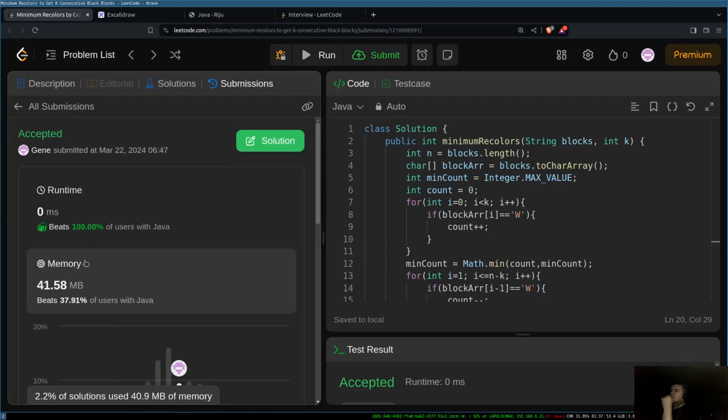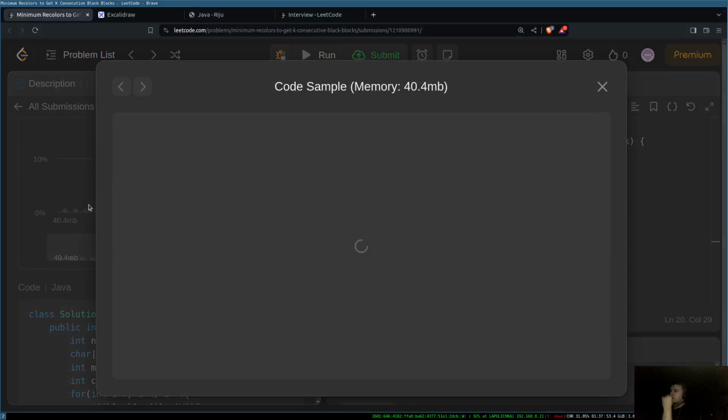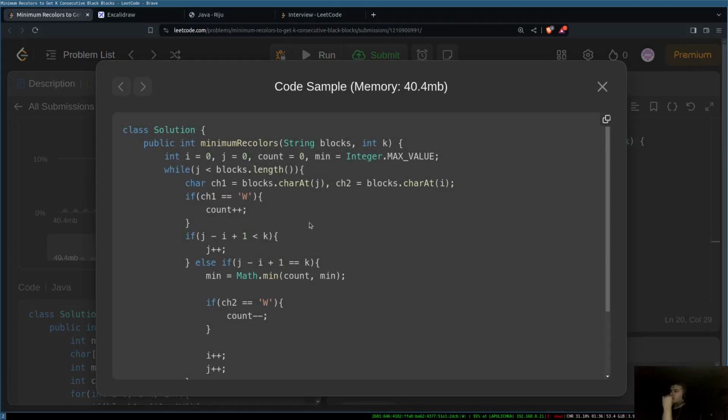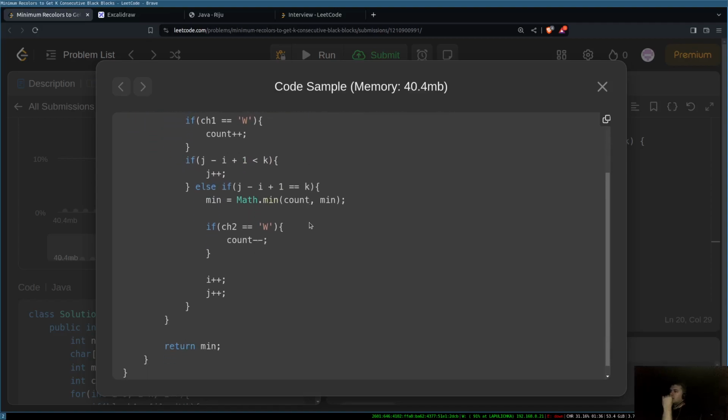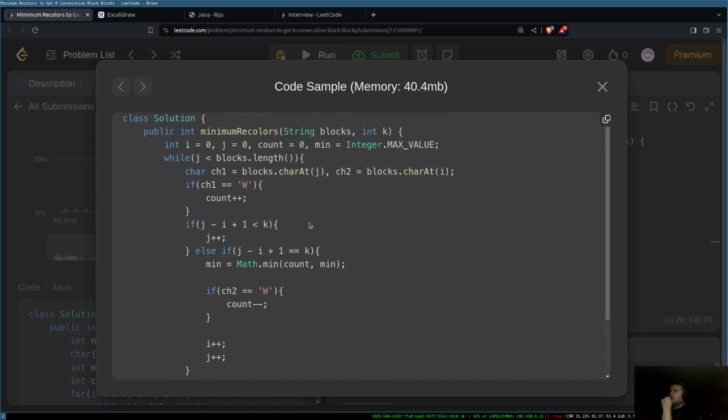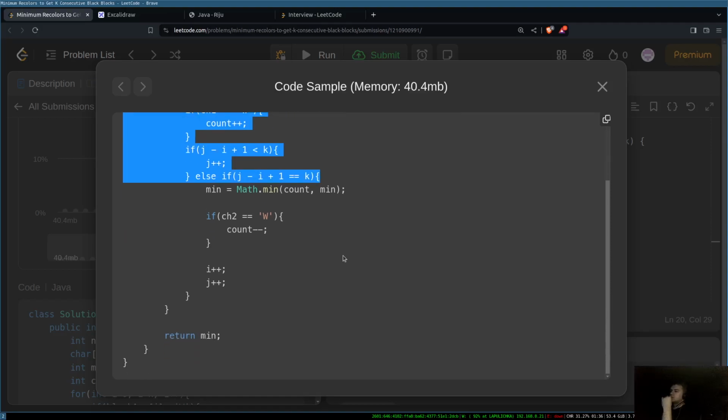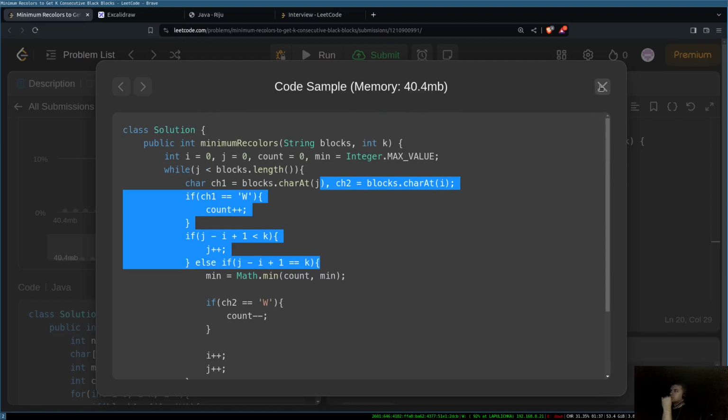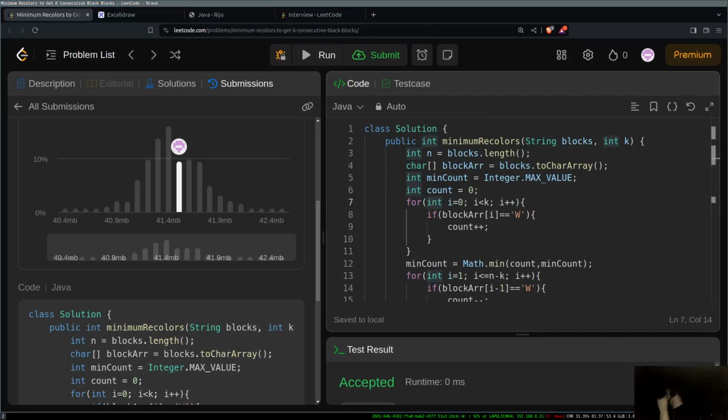Yeah, that's reasonable. That's the space complexity. Let's say we have charAt(i minus K), charAt(i). Okay, so I guess it passes. I managed to solve it within like 17 minutes.